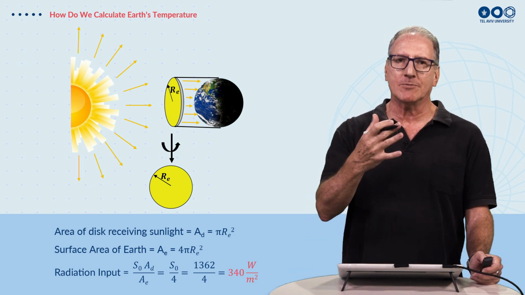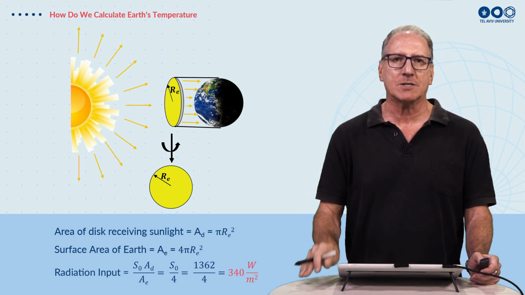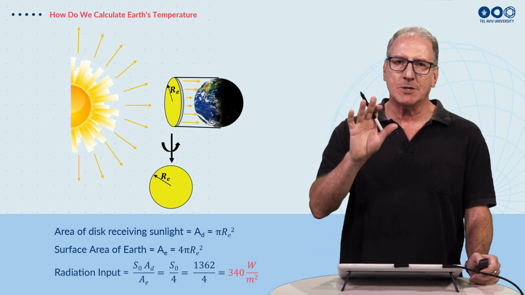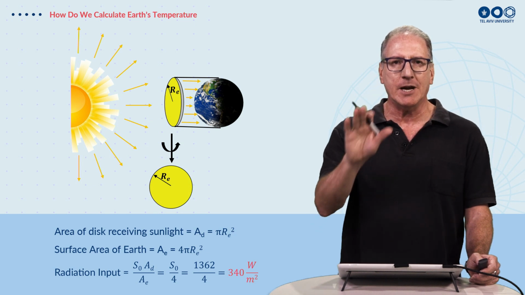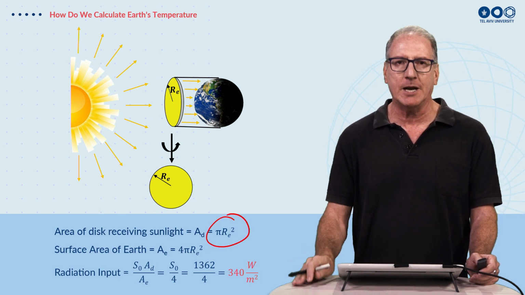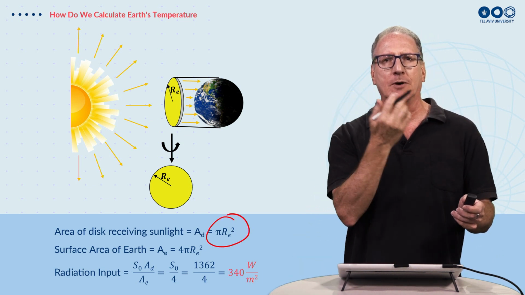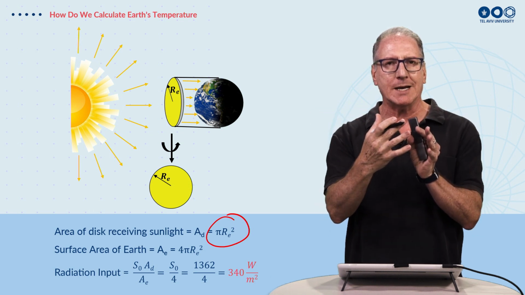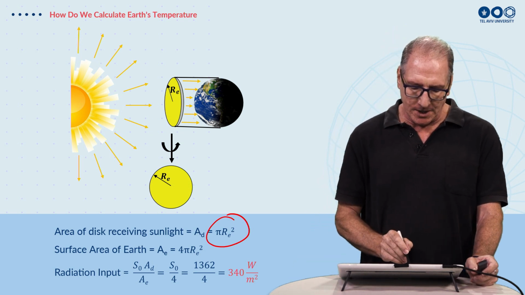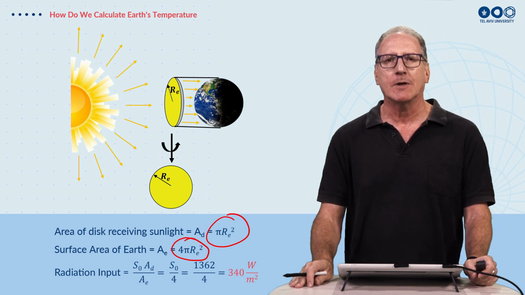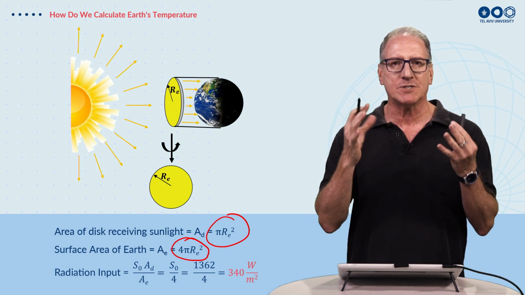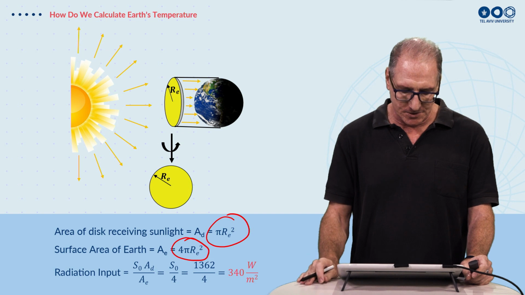And from the sun's perspective, the sun simply sees a disk in the sky, which has a radius of the Earth's radius, RE here. And so what's actually being heated by the sun, we can think of this as an area of a disk, which is simply pi r squared. We can see over here, the area of a disk. But the Earth is rotating around its axis, and so this energy, which we only get on one side, has to eventually warm the whole sphere, the whole planet. And the area of the Earth is 4 pi r squared. The difference is simply a factor of 4. Area of a disk is pi r squared. The area of a sphere is 4 pi r squared, where r is the radius of the Earth.